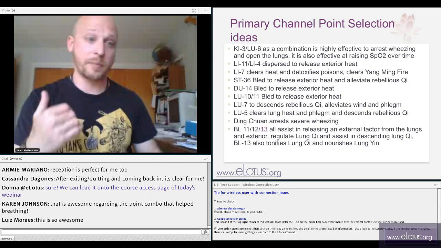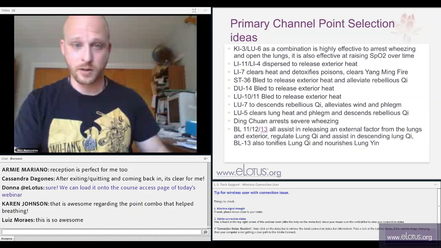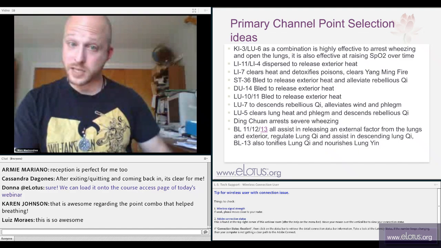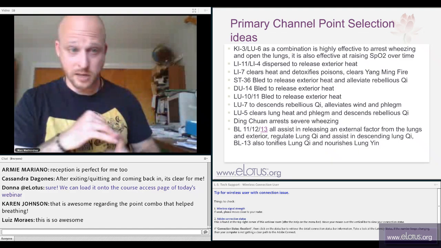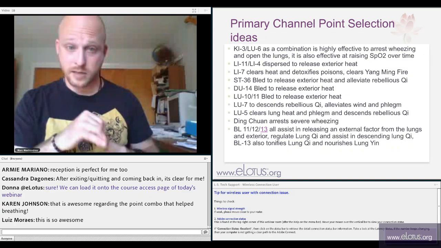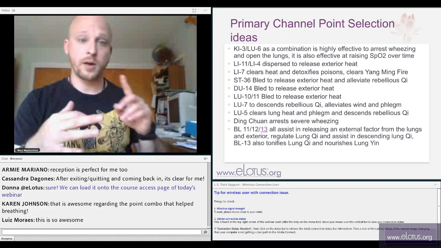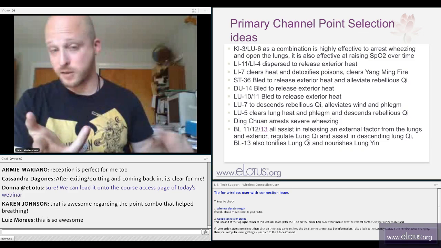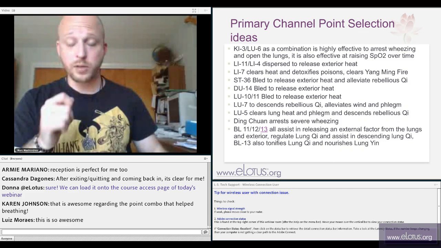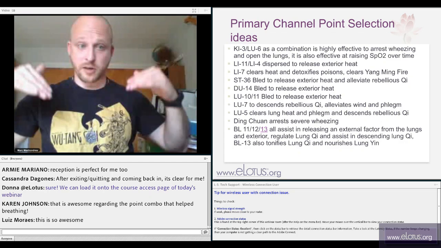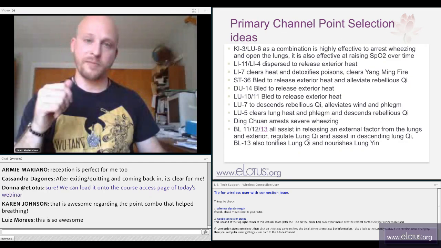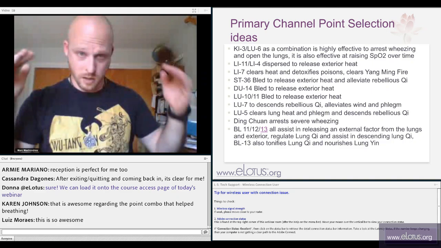Now, if I was there with acupuncture, we probably could have gotten that started even faster. Stomach 36, a really important point, also would do 14. If you pair things like large intestine 11 and large intestine 4, which comes from Wenbing ideas, then you bleed stomach 36, do 14. You can even bleed large intestine 11 and large intestine 4 if you want. You will get a decrease in their fever instantaneously. It'll go down. I'm telling you, it'll go down. You can even cup it if you need to get more blood out.